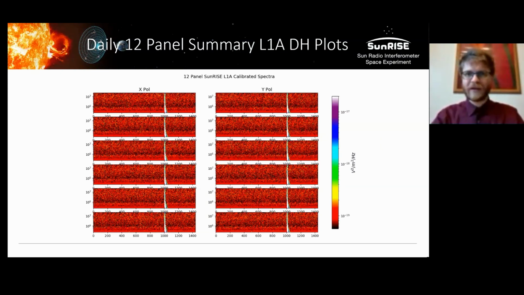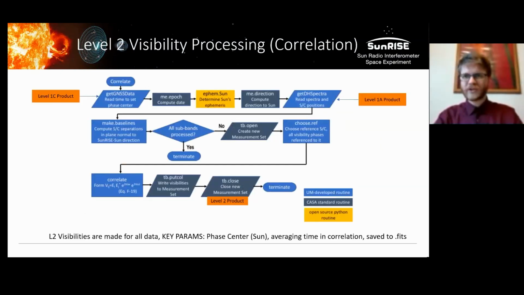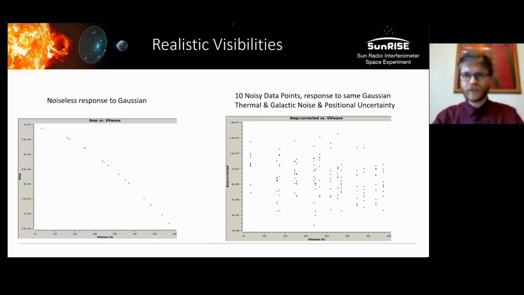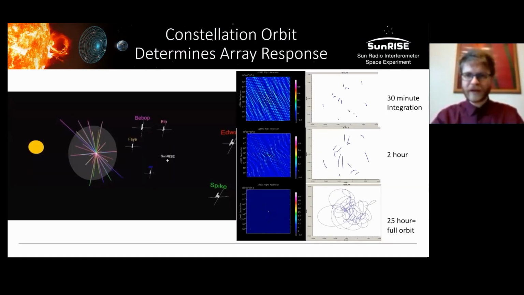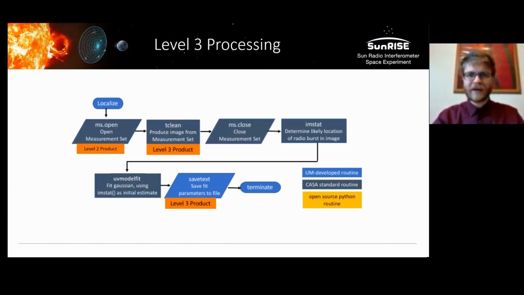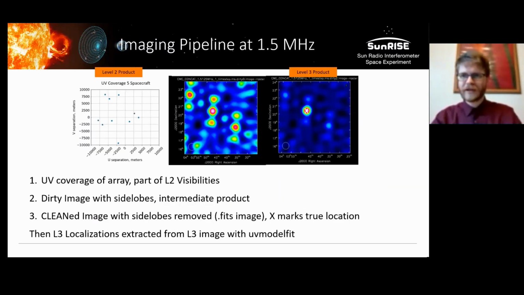And then we go through the process of cross-correlating the data, taking in each unique pair of spacecraft data for each channel that's downlinked and creating the different visibilities that get passed on for imaging. We have realistic responses to these visibilities, and that is reflective of the underlying spacecraft configuration. And then that gets passed along for imaging at each of the frequencies.